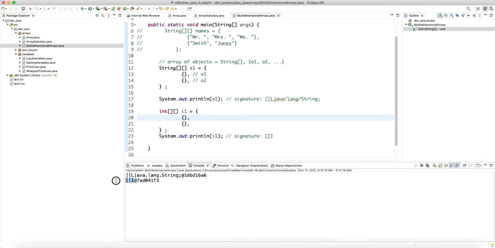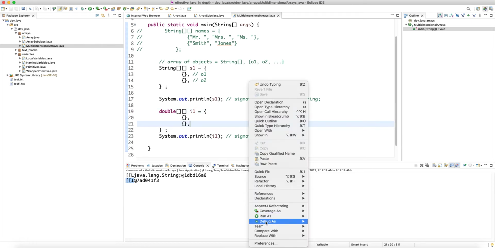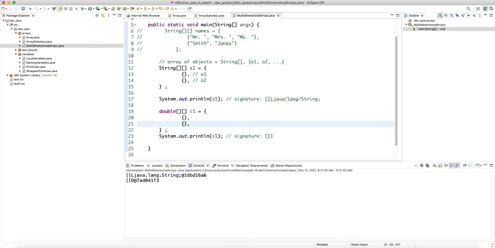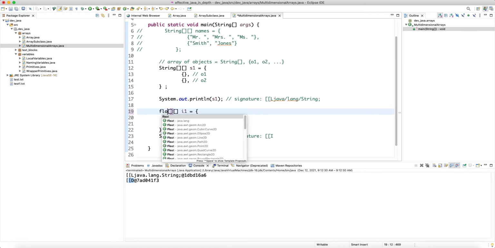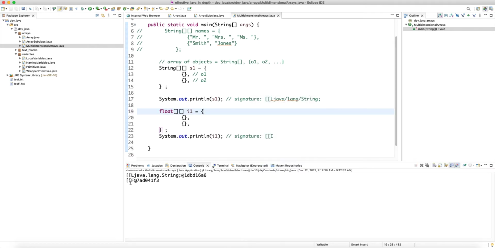As you can see, we have a square bracket I, which indicates integer. If I say double, I should get a square bracket capital D. If I say float, I should get capital F, so a square bracket F, etc. The primitive long is represented with J.